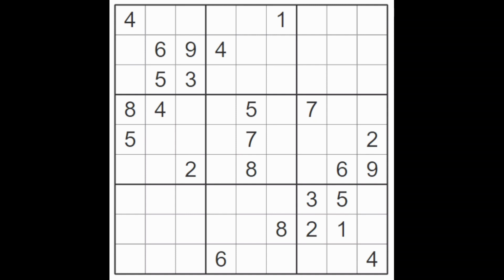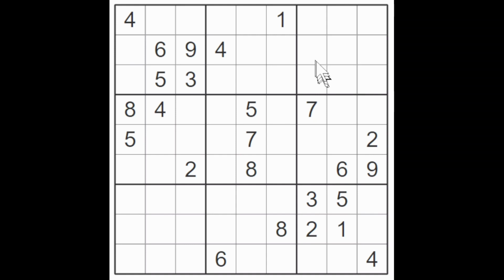This grid has a lot of givens, and full disclaimer, I solved this already, but I also didn't find it very easy. So I want to share with you how I eventually solved it. I know that there are probably quite a few different ways of solving this puzzle, but the way that I usually think didn't make it too easy for me. So this is how I went about it. And I'm just quoting from memory because I didn't make any notes at all. But I kind of remember where the difficult spots were in this puzzle.